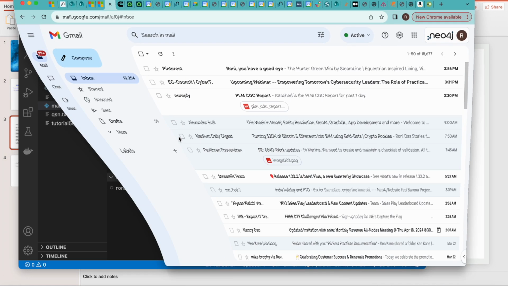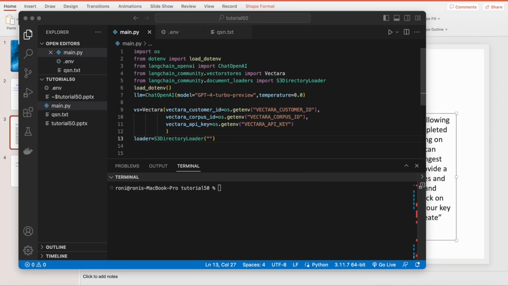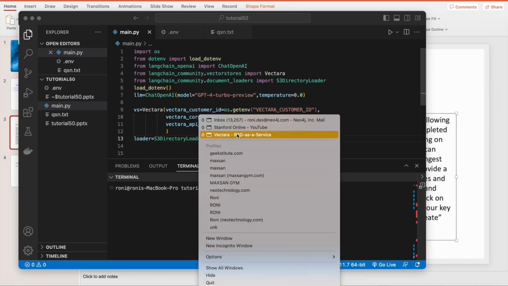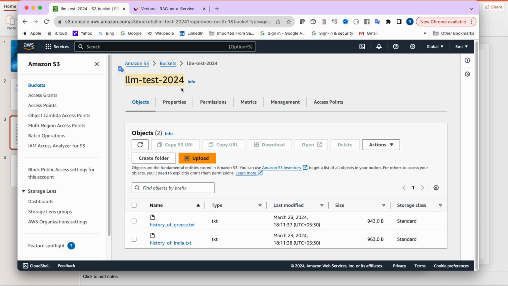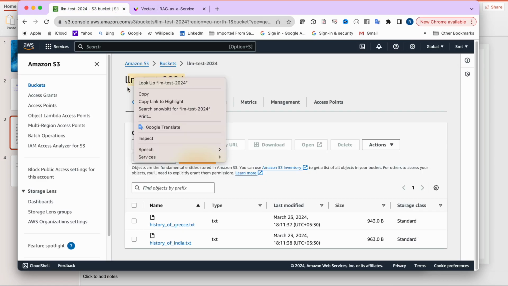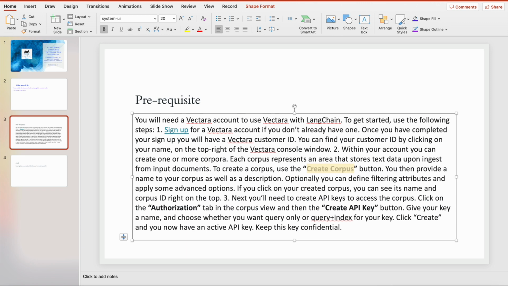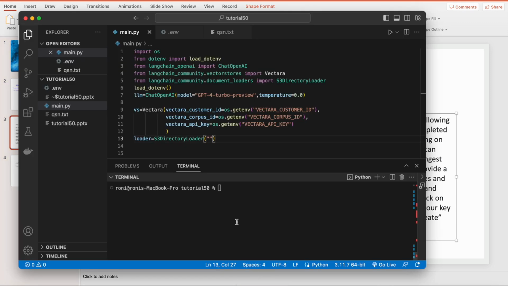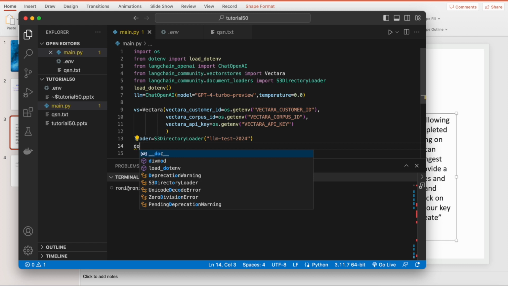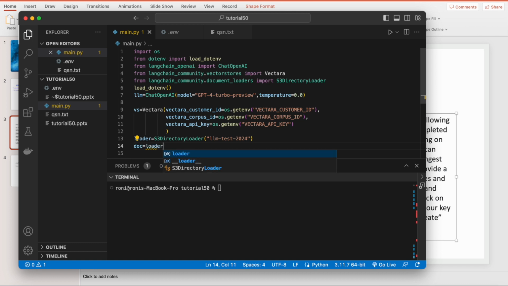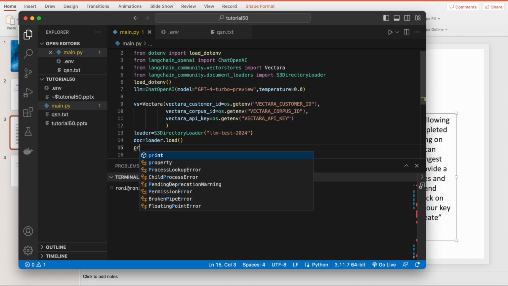My S3 bucket name will be here. Let's copy this. Then we'll write doc equals to loader.load. Let's print this doc.